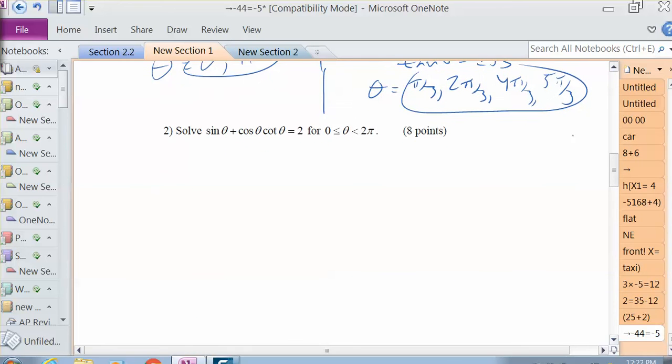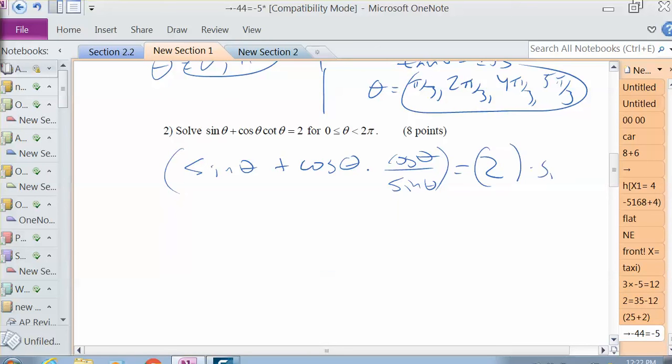Number 2, I gave the hint to convert anything that's not sine or cosine into sine or cosine. So that's going to be a cosine over sine theta. And you guys should remember busting fractions. So let's bust the fractions. Multiply everything by sine theta. Even though I gave you guys that hint, some of you guys got stuck in first year and didn't bust the fractions. It might have been a while since we covered that material. And again, we haven't been meeting too often, so you probably just forgot.